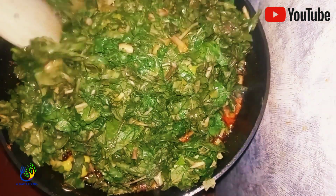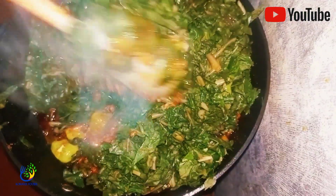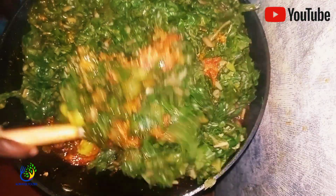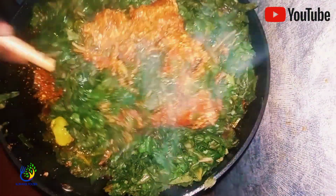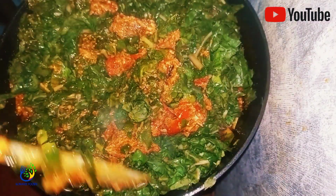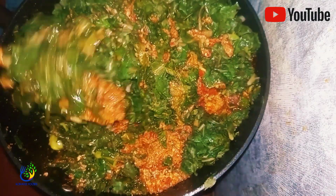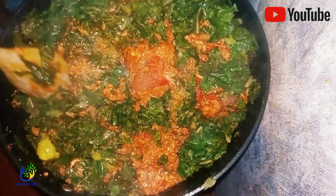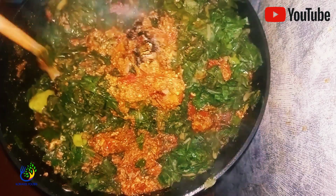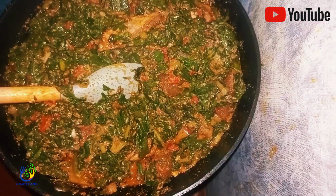Okay, so I went ahead at this moment and added my kontomire to my agushi stew. So I'll mix everything together and make sure it cooks very well. If you don't cook your kontomire very well, you might have a stomach upset, or you feel this itchy mouth. Your mouth will end up itching. After eating, your throat and your mouth will itch you. So please make sure you cook this kontomire very well, especially if kids are going to eat.